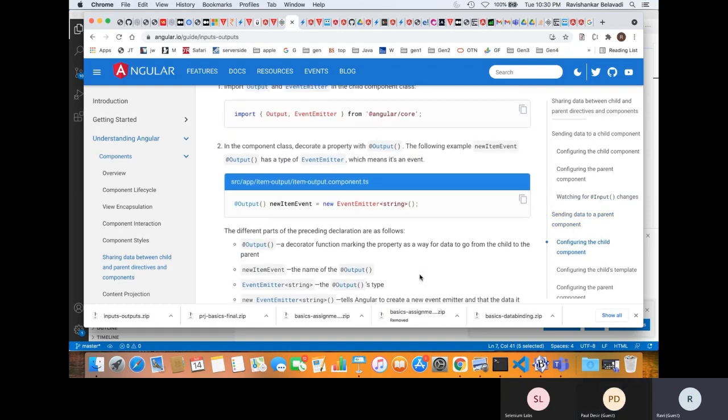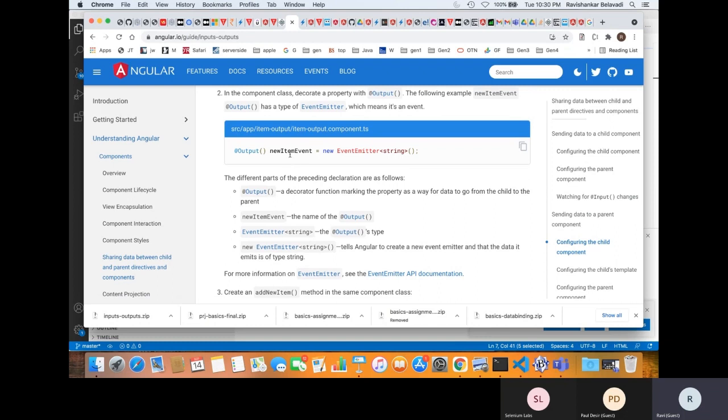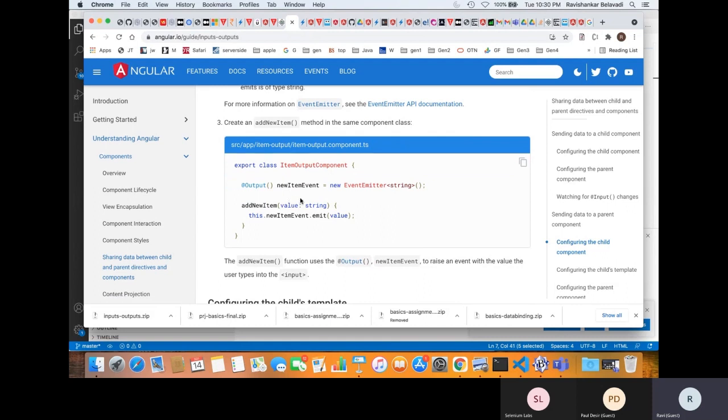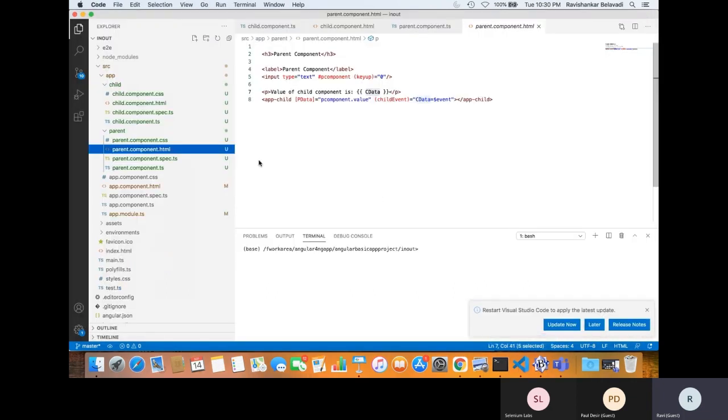So what I was trying to tell you is basically you are going to advertise that, which is my output property, and you are going to send the value from the new item event. We will be sending it as an output property to the person who is going to listen to it. That guy will receive this component and will take corrective action around it. So if you observe your page, I would have written the value of the child component, what you would have received is the data which was sent from the parent.